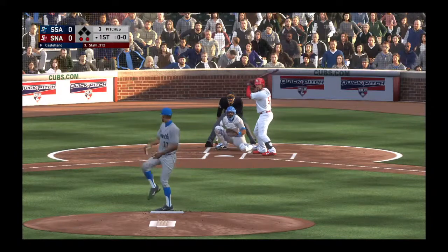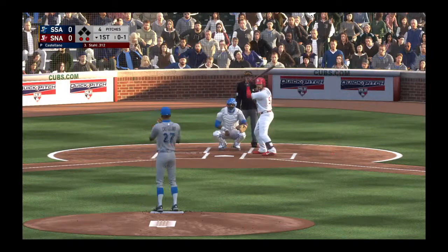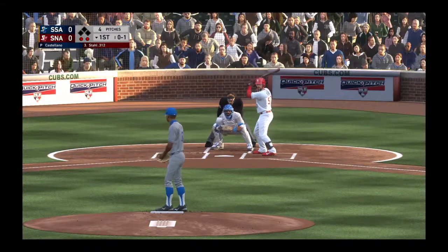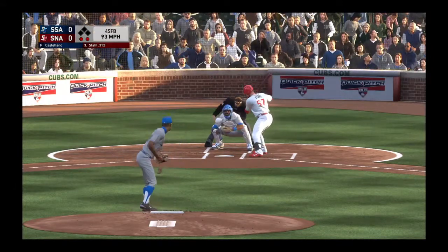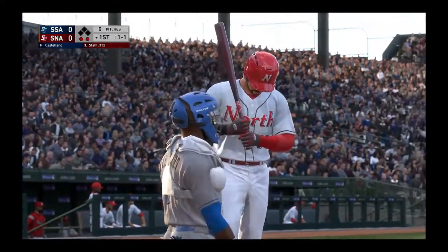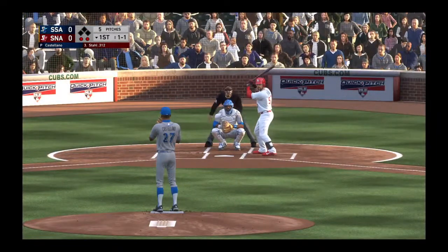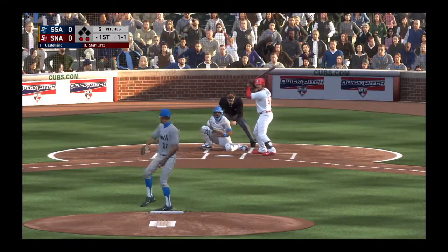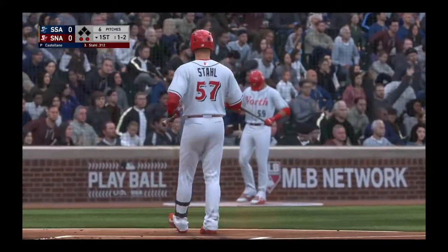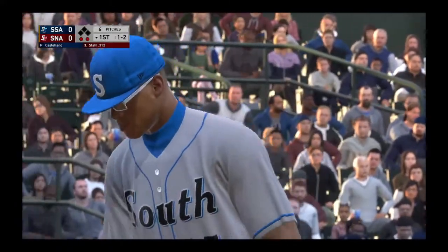First pitch on its way. And he takes a called strike. 0-1's the count. And a fastball just misses. It's 1-1. The 1-1, taken, strike 2. We're seeing quite a few pitches up from him right now, and that can obviously be dangerous. A called strike there, but he might need to lower his sights a little bit.